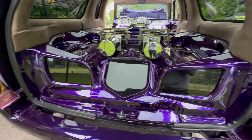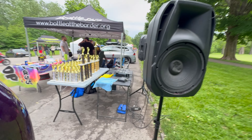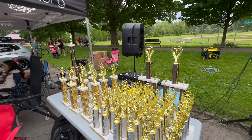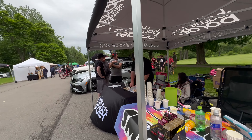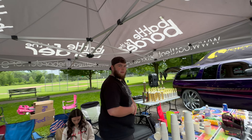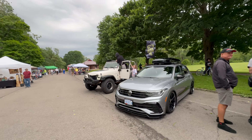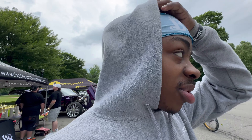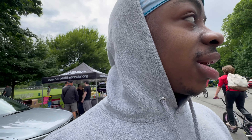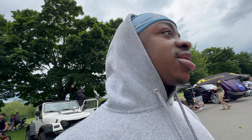Insane bro - shout out to Mike man, this is Mike's Ventus inside of them. Look at all of this going on bro - four batteries, the big subs in the back. That's what's going on - my boy Mike going crazy for sure. They got all the trophies right here - people could win 6GS. Congratulations man. So that Durango has been getting worked on since we were kids - since we were in middle school. He's been talking about that Durango and nobody believed him in middle school because we were like, bro you got a car in middle school? And he was just like, trust me. But he was like 12, 10 - come on bro.